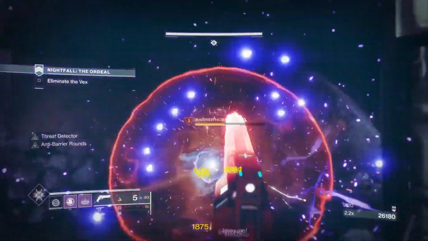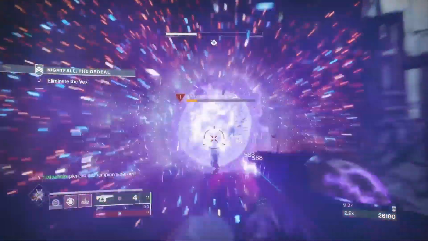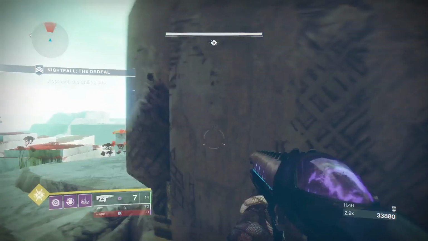Watch as every time he puts his shield up and I get done popping it, I'm going to reload my weapon first to prepare for the next time that he puts that shield up, in case he does it. So I hit him with Telesto, hit him with a rocket, and it's still going to be enough to take him out, but always have your weapons loaded and ready and prepared for that shield to come back up every time.